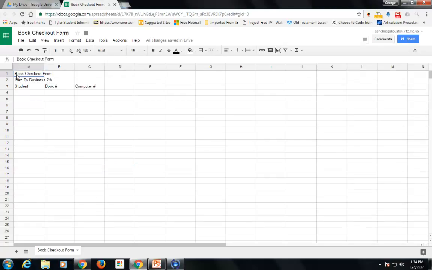So I'm going to click on the first one and go over to C, and then I'm going to drag down to 21. There. So I have the cells that I'm going to use highlighted. Now, a form typically needs some kind of structure. You're making a mental note of what the form looks like.